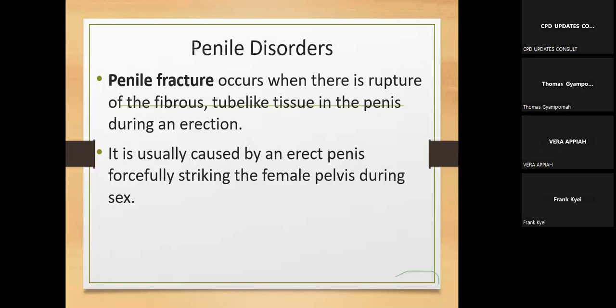And remember, these are some of the things that will cause scarring, because you now injure your penis. The tissue in the penis becomes injured, and then it forms scars that now become a plaque that will cause the penis to curve in the condition called Peyronie's disease. All right, so these things, I'm sure you easily appreciate them. So if you have an erection, please take your time to penetrate. Don't force, otherwise you cause a fracture. All right.